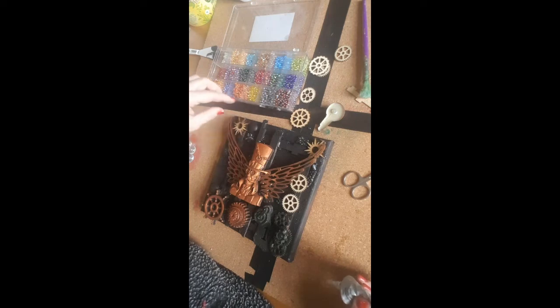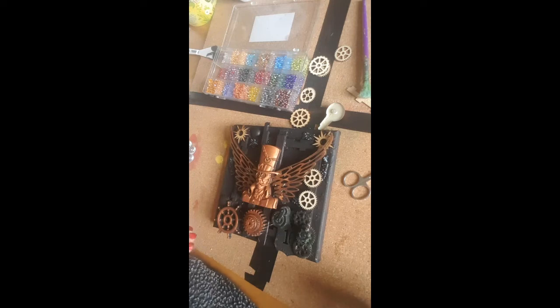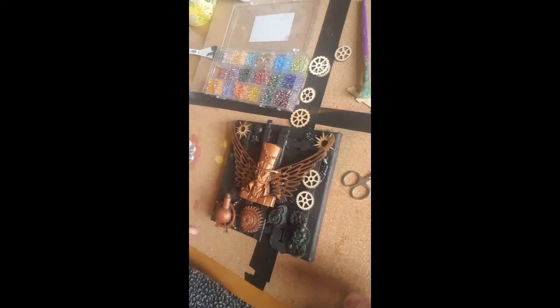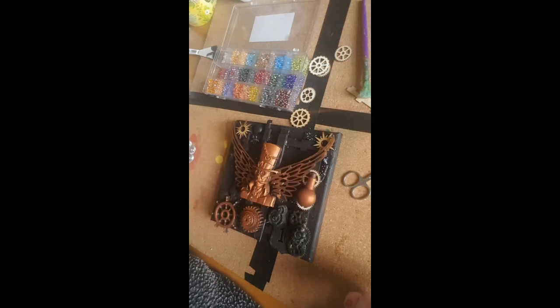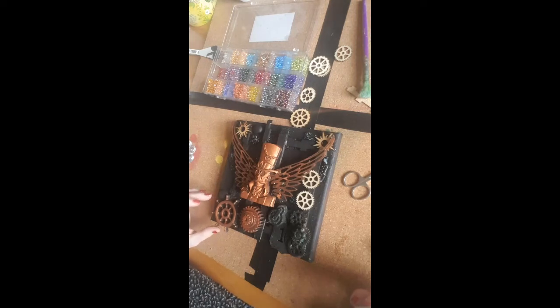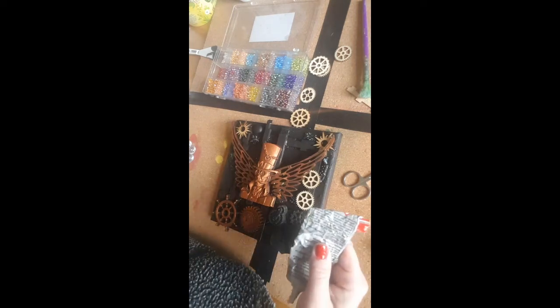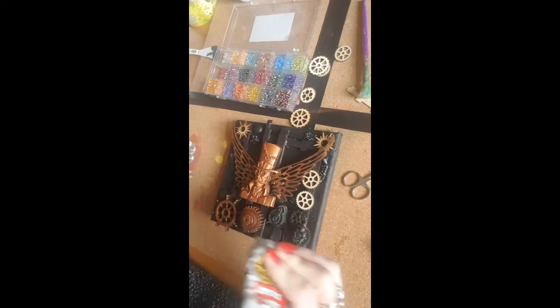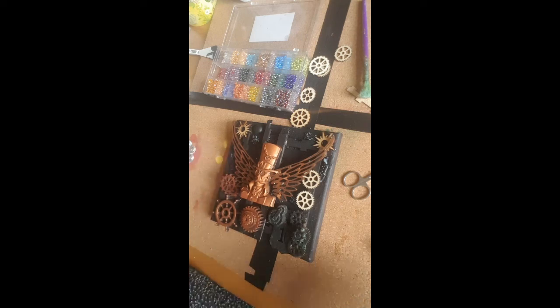One there, one there. I think that might be it. Just leave it as that — otherwise it could be too busy and make it a little too full. Bear in mind, do you want to see a lot of black and rust underneath? I'll just put you in there — I like you. There you go, perfect. That's finished. And now the waiting-to-dry time. Okay, I'll have a cup of tea. Bye!